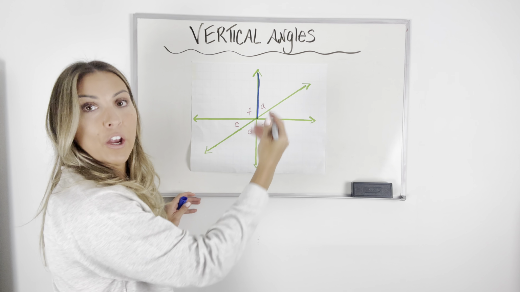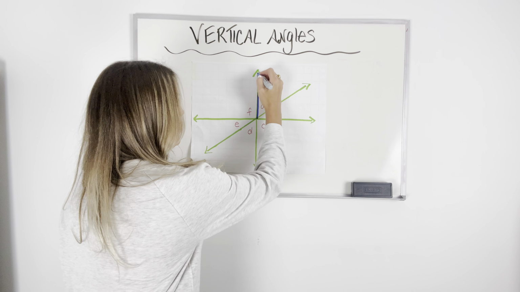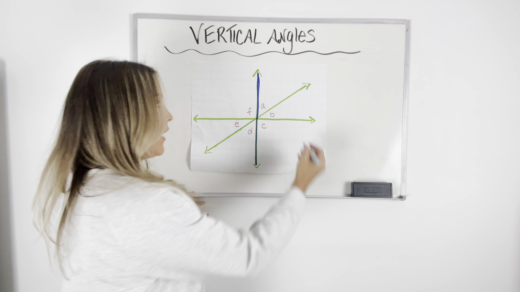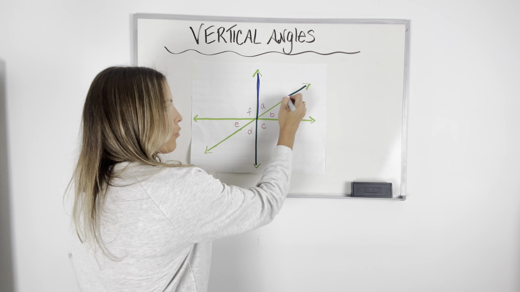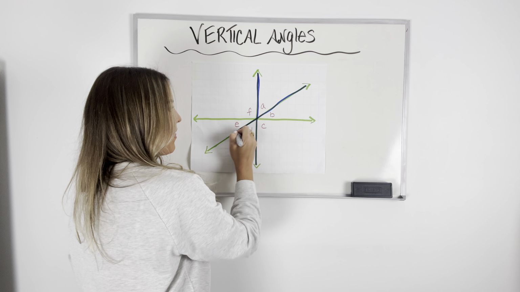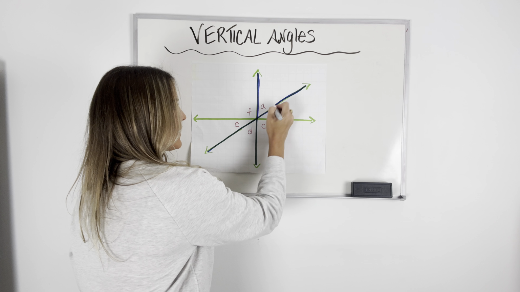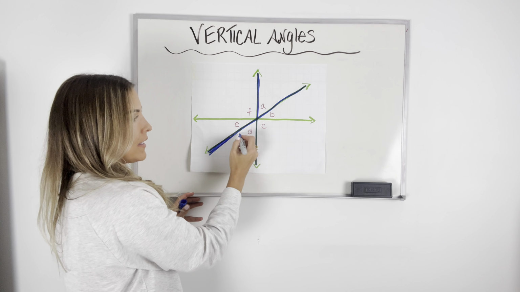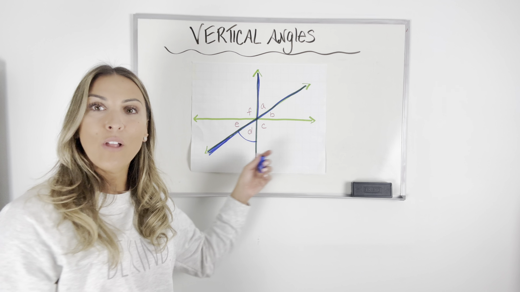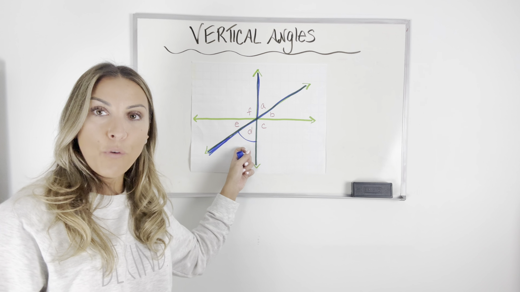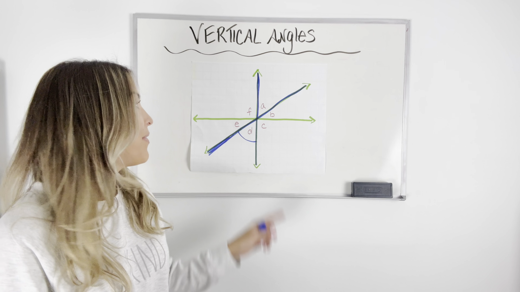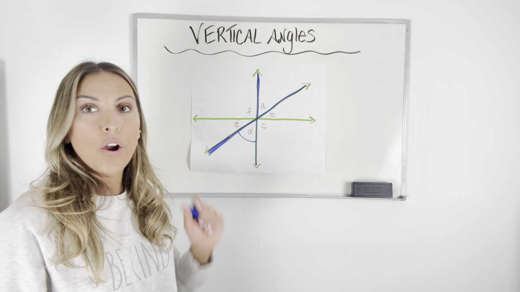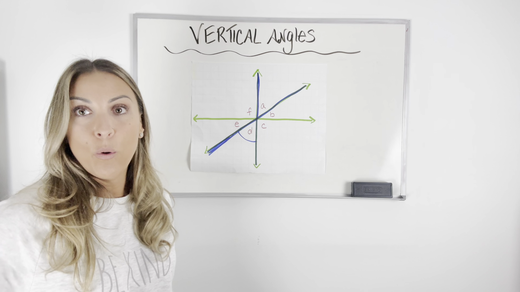But instead of stopping there, I'm just going to continue down. So I'm going to take this all the way down, all right? And then the other side of angle A, the other ray that makes up angle A is right here. And I'm going to go ahead and extend that as well, all right? And so if I extend it, what that easily helps me do, you see my two blue lines, is helps me find the angle on the other side that's formed by those same two lines, and that is angle D. So angle A and angle D are going to be vertical angles and therefore equivalent in measure.